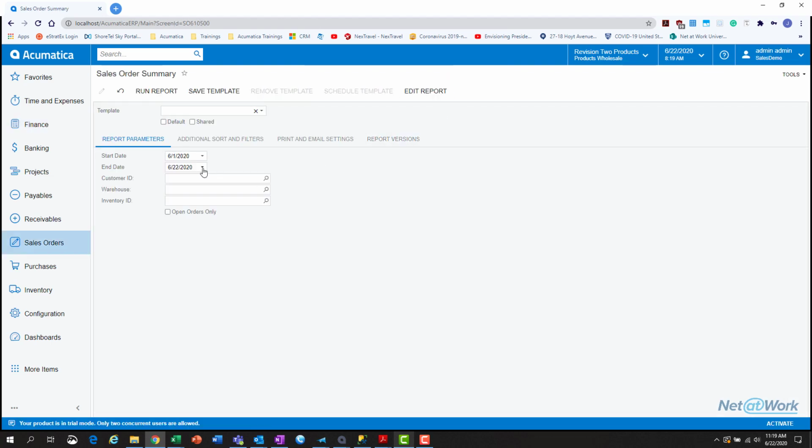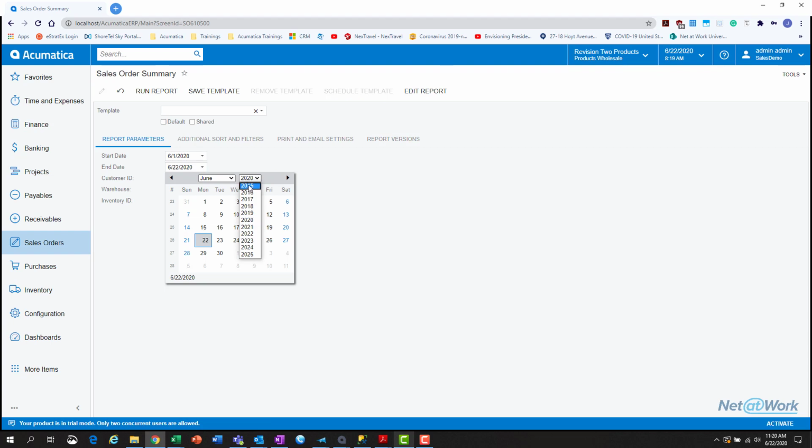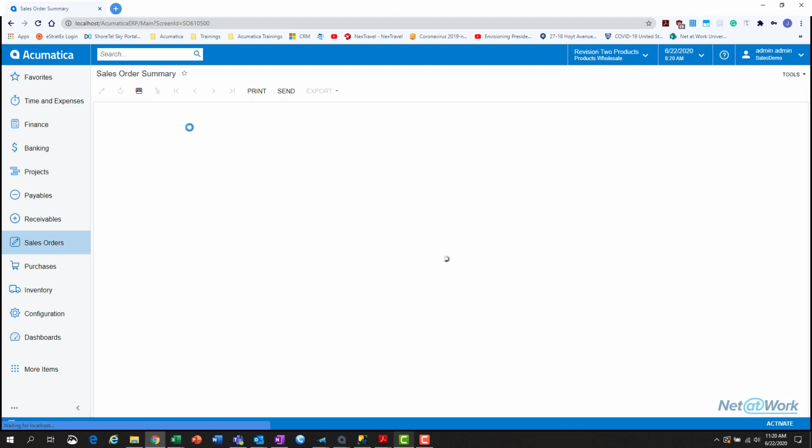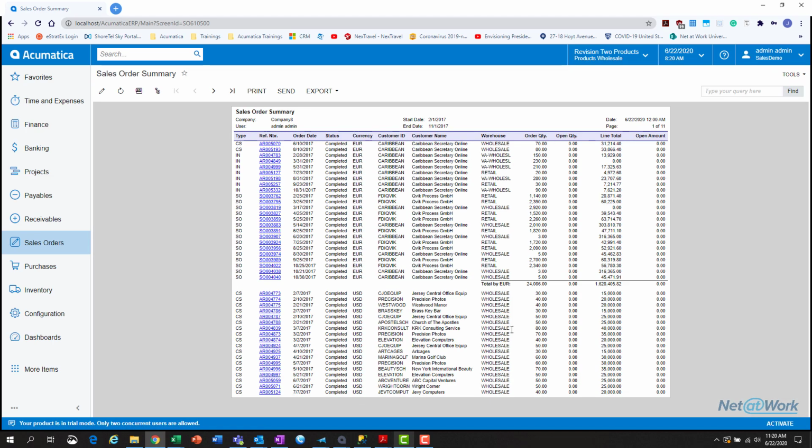And then I want to just give you a quick example of what this report looks like and what we're going to be doing for this example of how to add a custom field to this report and how we can resize everything. This demo data is from 2017, so I'm just going back in time so we can get some data in here. And you'll notice on the screen as this populates a bunch of different columns. It can seem a little overwhelming at first, but if you've ever had any experience with Crystal Reports, you're going to feel like you're at home.